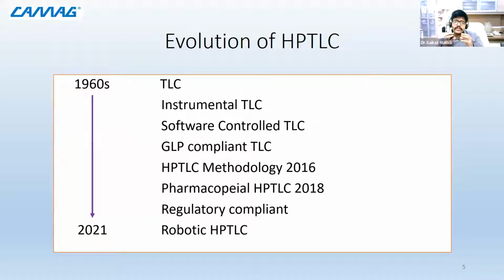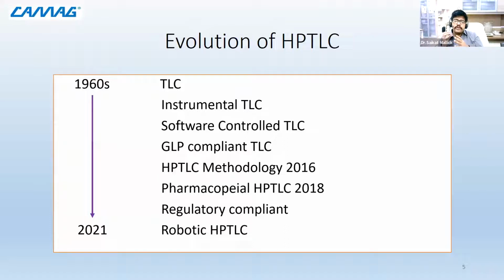So slowly the instrumentation was strengthened, because the first and foremost problem with this was variability. Today also, if you are doing a TLC, you will see a lot of variability. You spot maybe through a capillary, you don't know what amount is going onto the plate, and then you develop it, the environmental conditions are different, and you get that variation. So TLC is a very crude technique. It does not have standardization.